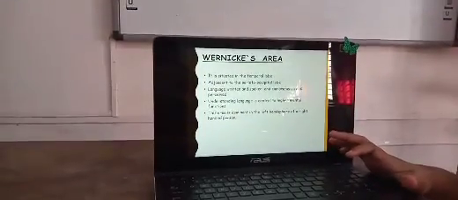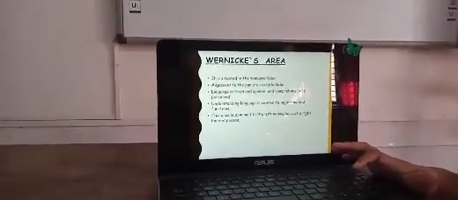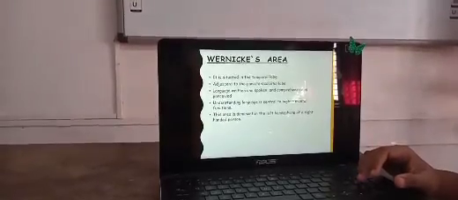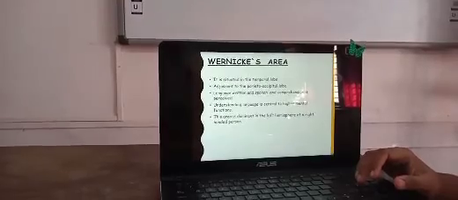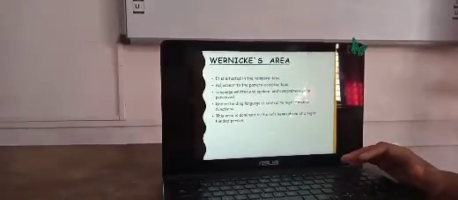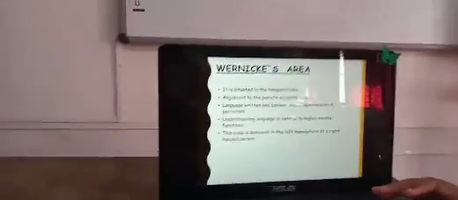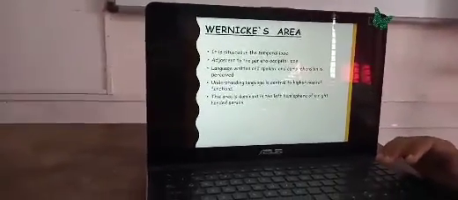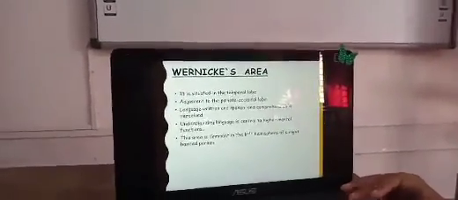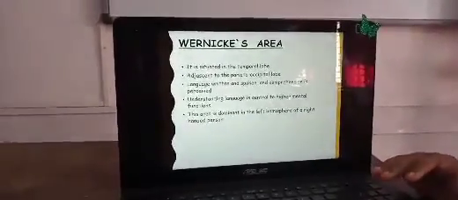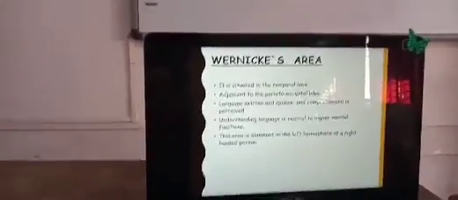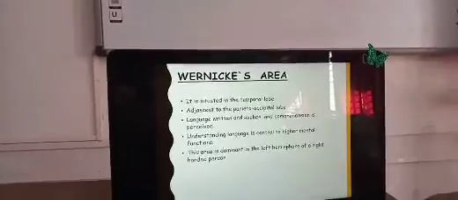In the brain there are certain areas, called the Wernicke's area, which is situated in the temporal lobe and extends to the parietal occipital lobe. The language, written, spoken, and comprehension, are all done in this Wernicke's area. Understanding language is the central and highest mental function anybody could ever have. This area is dominant in the left hemisphere of the right-handed person.